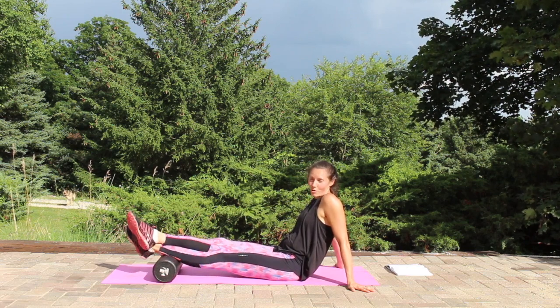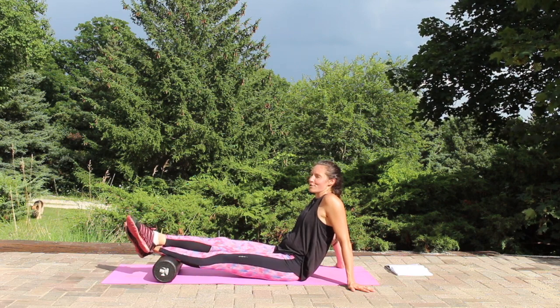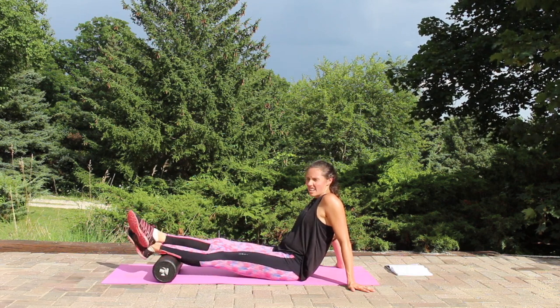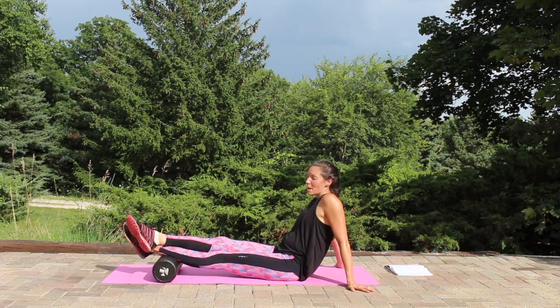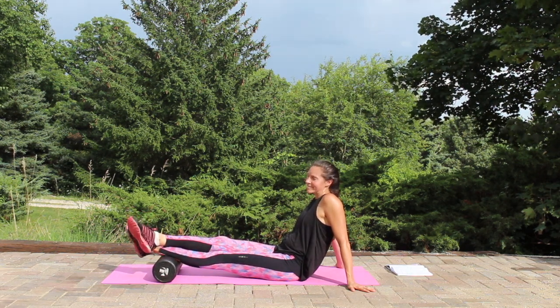Maybe you've been rolling out before, maybe you've been doing massage, or maybe you're just really good at loosening your muscles and not holding on to tension. Either way, if you find a muscle group that doesn't have any sticky points, that doesn't mean skip that muscle group. It just means maybe you don't have to spend as much time there. But when you find a muscle group like me, my calves are super tight. When you find a muscle group that is very tight, you need to hang out there for a bit.